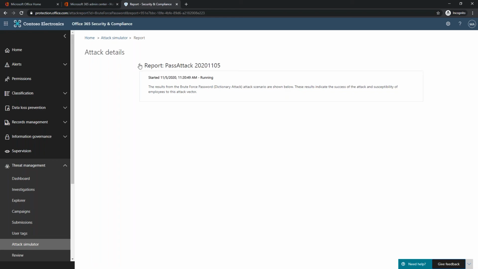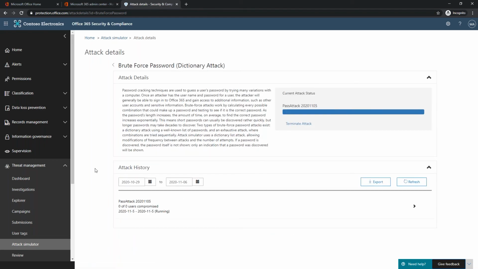And this may take a minute. So I don't know how long this is going to take, but what it's doing right now is it's trying every single one of those passwords against Megan Bowen's account. Again, the benefit of this versus third-party tools is because it's running from within Microsoft 365. You don't have to turn off your account shutdown policies. It's going behind those and testing the password strength on its own.